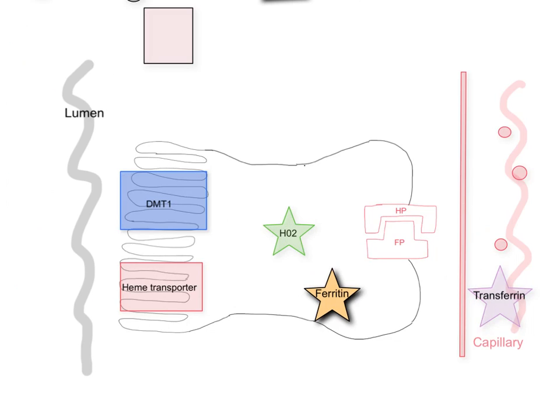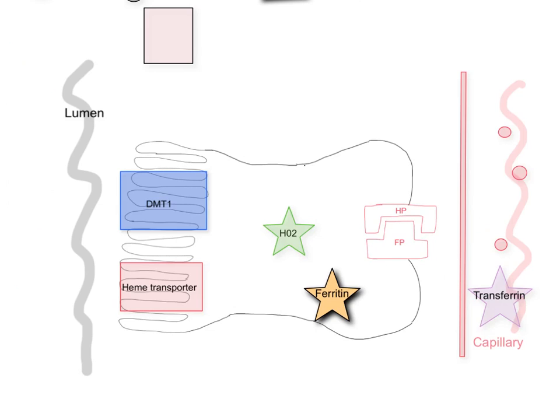In general, enterocytes only last about 3 to 5 days, so any iron that's been stored up in the ferritin sloughs off in the small intestines and goes off with the stool to be released from the body.